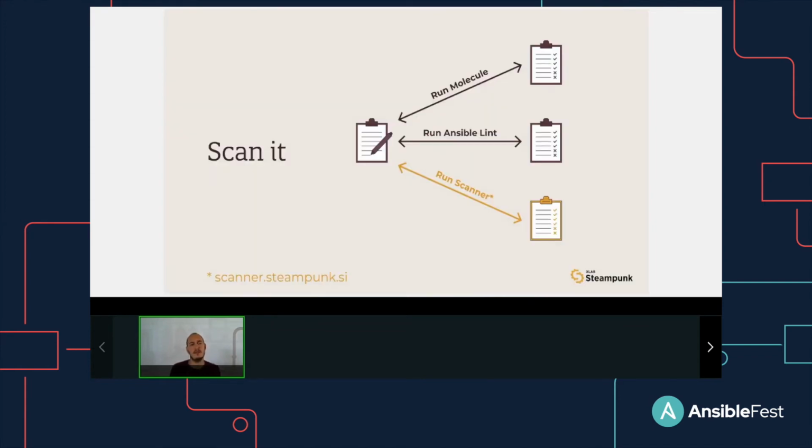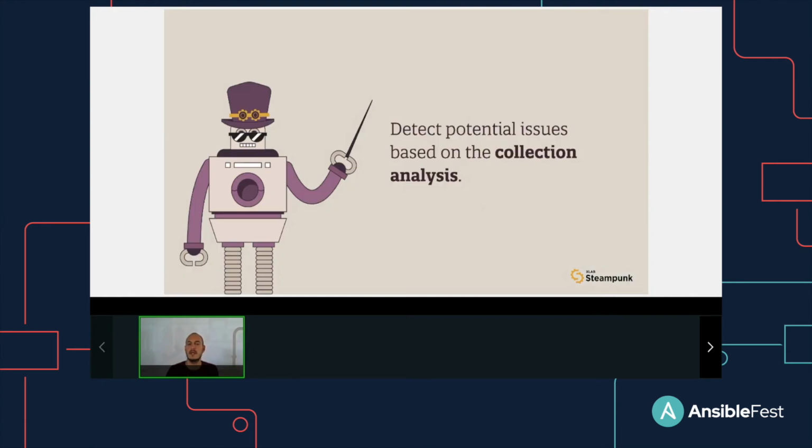And this is why my team started developing the scanner tool. The scanner tool does basically the same thing as Ansible Lint, but in a slightly different way. Instead of having a fixed set of rules, one part of the scanner continuously analyzes all publicly available Ansible collections and stores that information into a database. And the user visible part of the scanner, the one that actually gives us some error messages, analyzes the playbooks and uses the data we stored in the database to generate warnings and to give us some hints on how we can improve our playbooks.